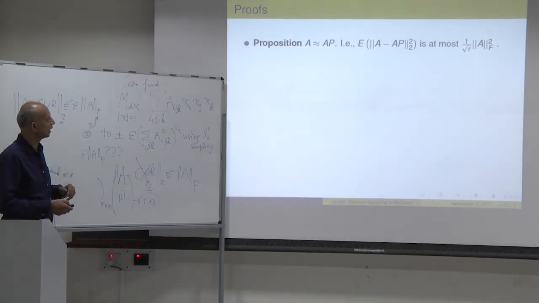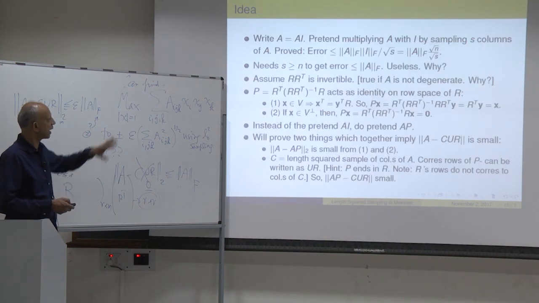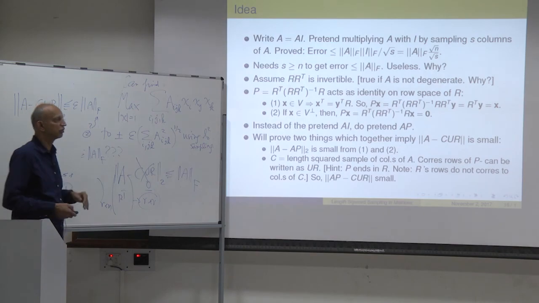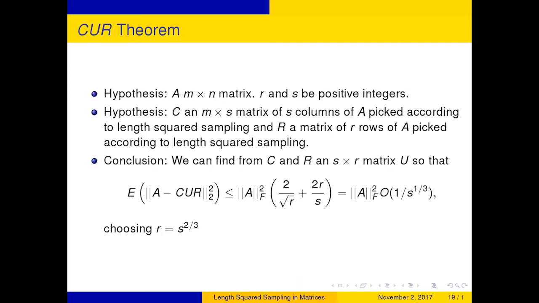Maybe I shouldn't start the proof because we want to come back and revise all this, and this was not the original proof. This was thought out later, using these tricks of employing matrix multiplication as a conceptual tool for the proof. This is the conclusion. The difference is bounded by some function of R as well as S. Unfortunately, R and S are not symmetric.